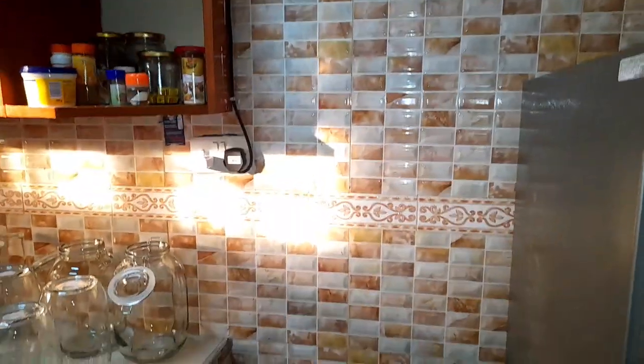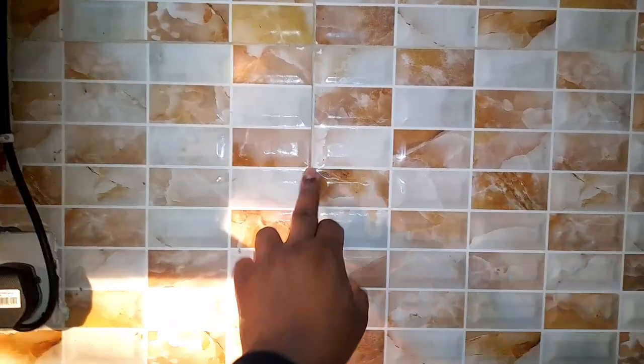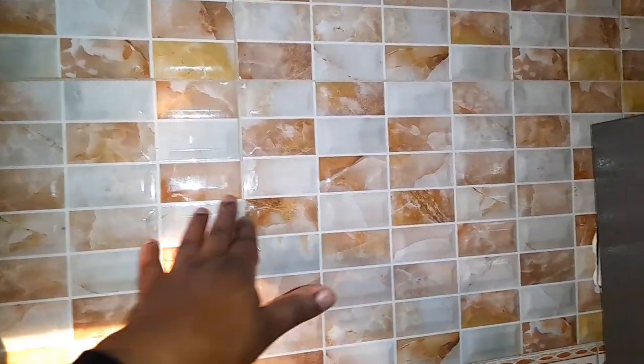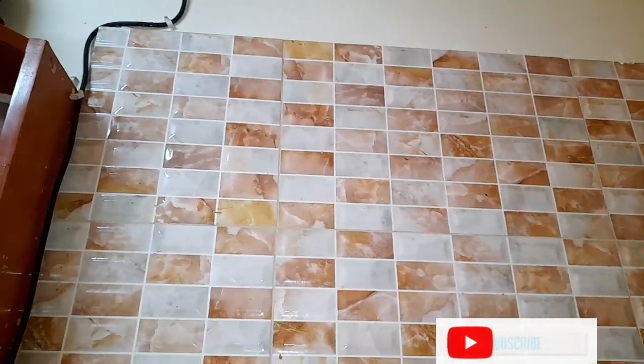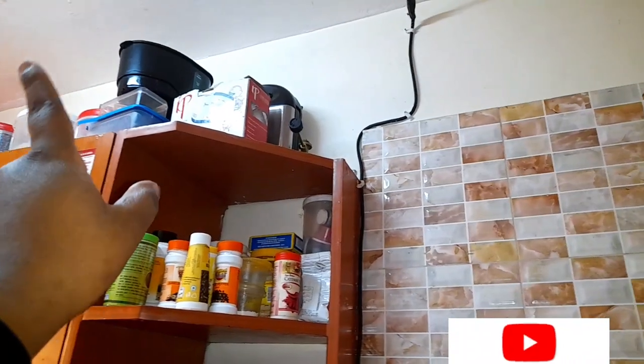On this side is where I want to have a small pantry. Because my friend is advising me not to drill on this wall from down upwards, I came up with a solution. I found a shelf that just goes up to about here. I'll show you that shelf in a minute, that I thrifted. I think the height is up to here, if I'm not wrong. So we will put that shelf here, and on top I want to add 2 more shelves. My fundi is coming to test and see if we'll be able to drill in between the tiles so that I can hang 2 shelves here where I'll place my electronics. And up there we'll either paint or leave it the way it is, because it's all round in this kitchen.